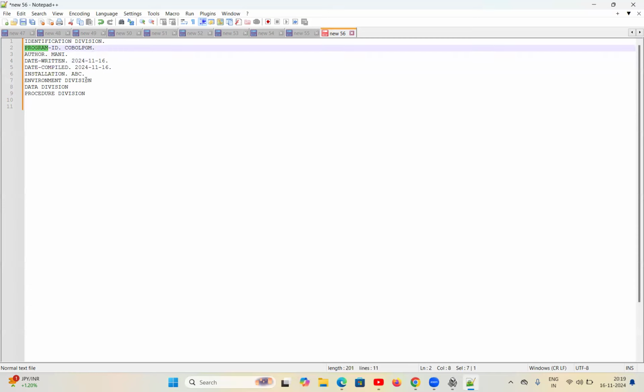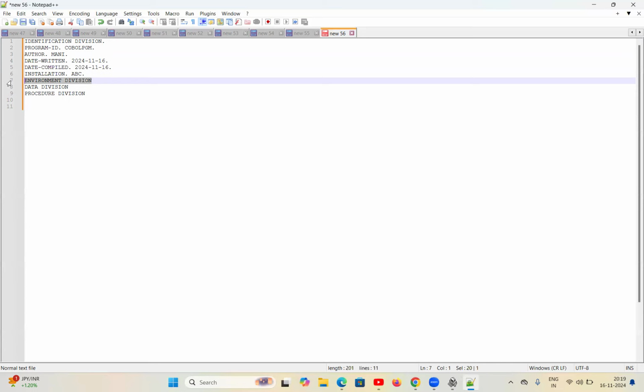Clear? Clear. Now, environment division is not mandatory. Generally when we use file concept in our programs, if we use files, then only we use environment division. Otherwise, if you don't use environment division, your program will not fail.